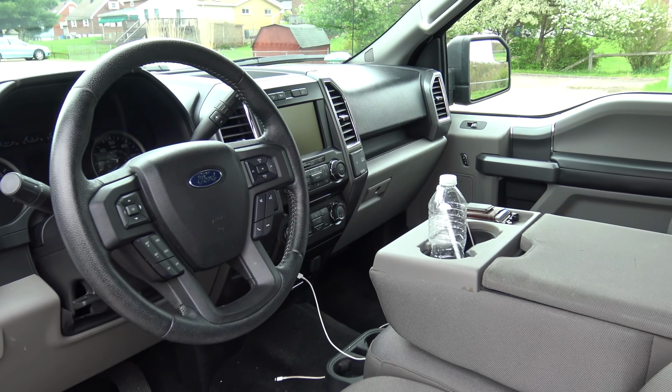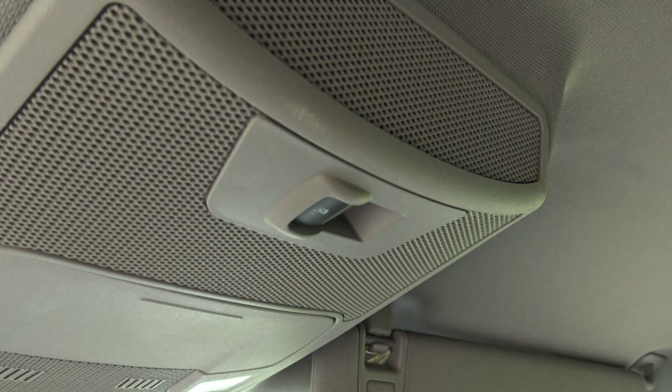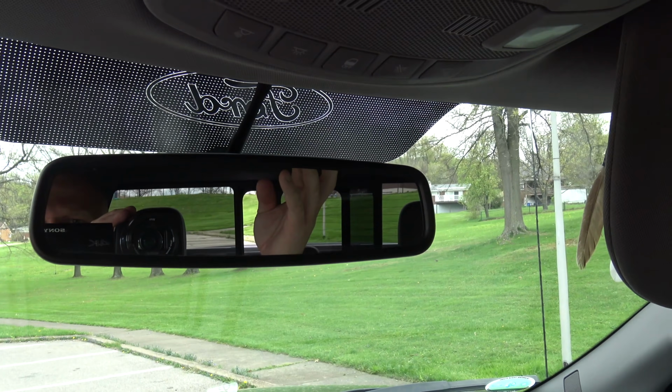And for 2015, you had to have the 302A package to get the My Ford Touch infotainment screen, which is okay. I've bitched about this in other videos regarding this truck, but all in all, it's a good system. It's just extremely laggy, and my patience can't really handle stuff like that sometimes. And also, you get a full power seat for the driver's side as well as the passenger side. Now you get a power sliding rear window, also extremely nice. I don't know how you can even have a sliding rear window when it's not a regular cab without it being power.